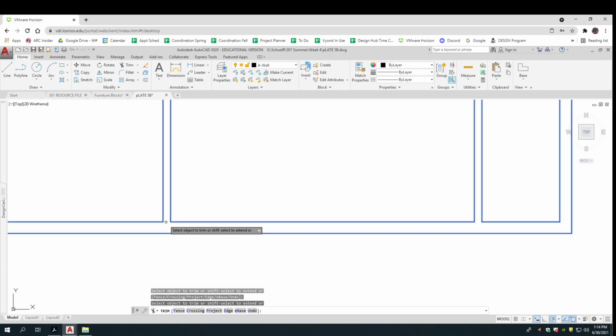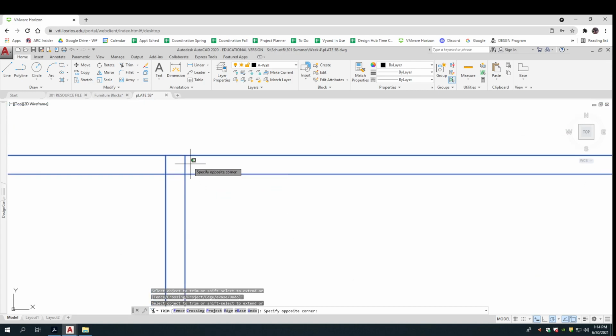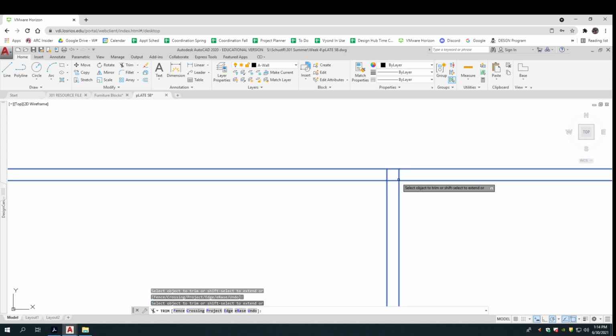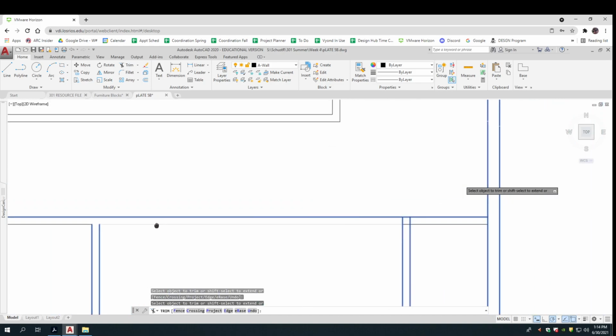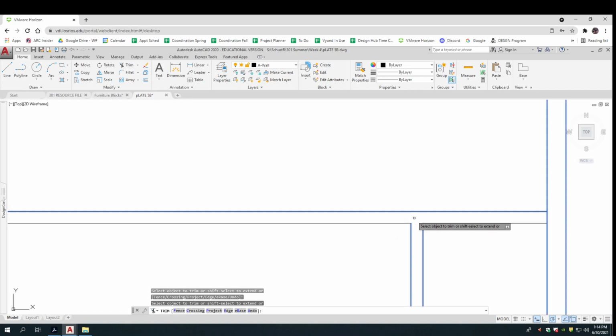And that's basically how in AutoCAD you make a floor plan. Now, if we were doing this in Revit, it would be even easier. And we'll do that. For those of you who are interested, next week you'll have an opportunity to do that. That's one of the things, is to do this building in Revit.